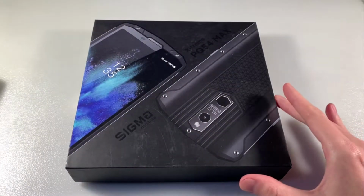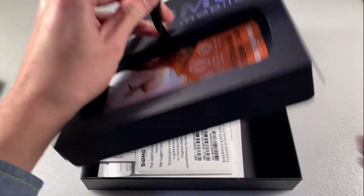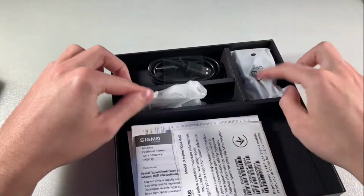Okay, look at the complete set. In the package we have documentation, a USB Type-C cable, headphones and an adapter for charging.